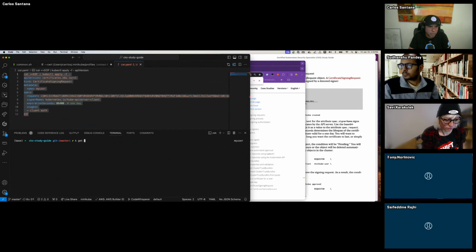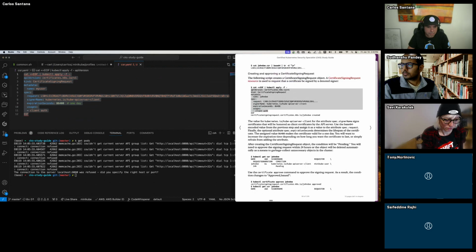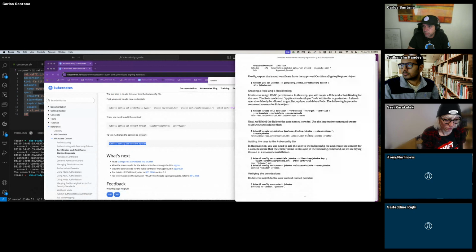So as my user, you cannot do get pods, nothing. So I think that's what the next thing in the book was saying: how do I create a role and a role binding to give access to this user?